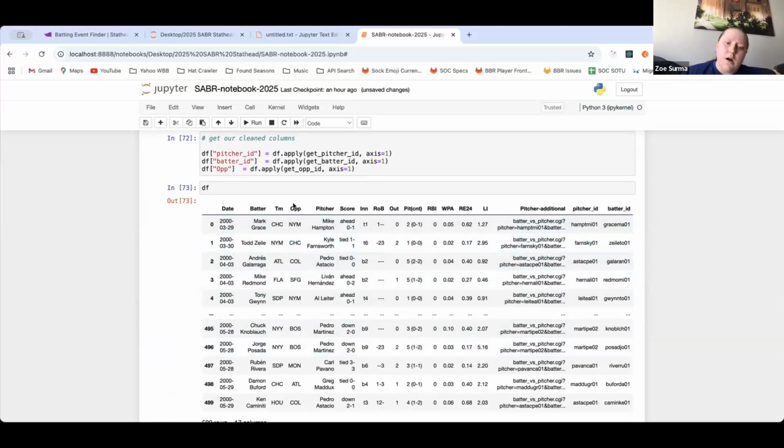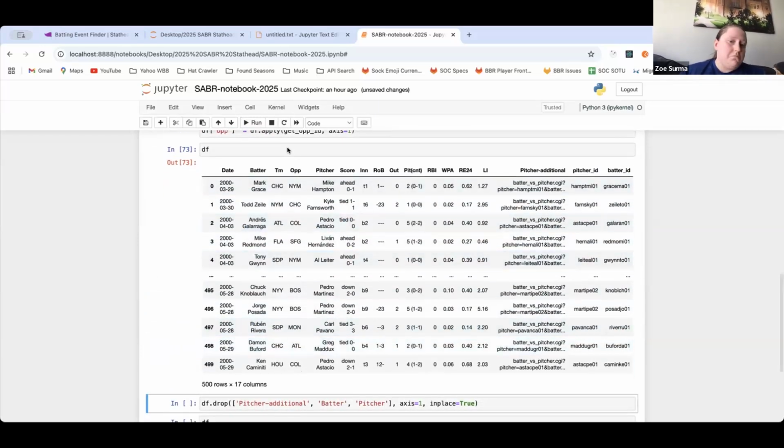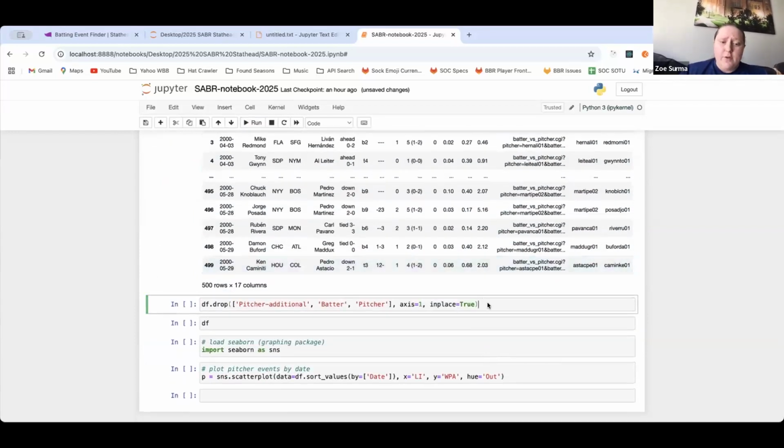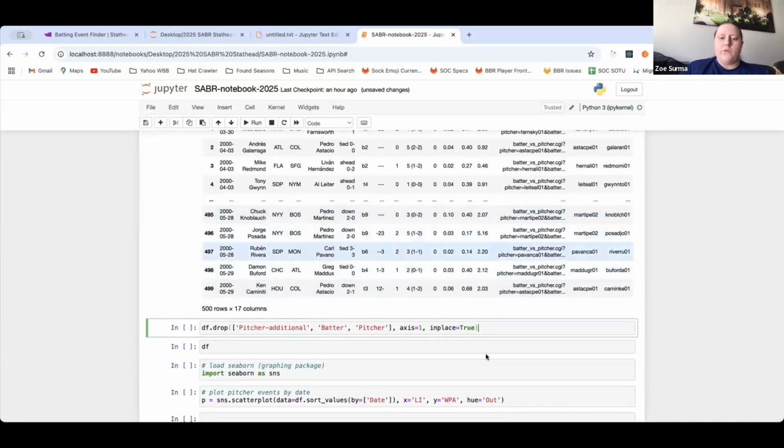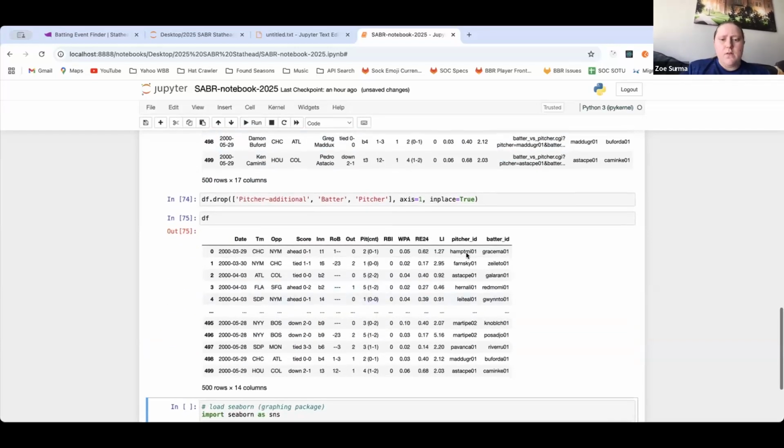So now the opponent column has no symbols there, and now we just have the pitcher ID, batter ID here. So from that, for the extra columns that we probably don't need, I'm just going to drop those so we have less to look at. And so once we drop those, you can see we've lost some of the other ones.